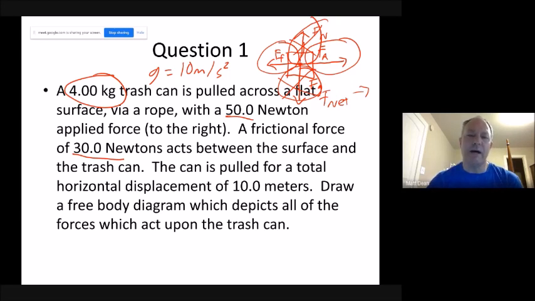Something else to keep in mind about free body diagrams is that in a lot of problems, you may have to use components of forces to work out the problem. In the free body diagrams, you don't show components. You show the exact force. So don't break a force into components and draw that into your free body diagram. Simply show all the forces. You can still use the components to work your problems, but don't show those on your free body diagrams.